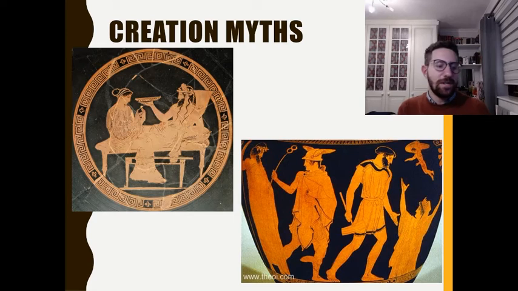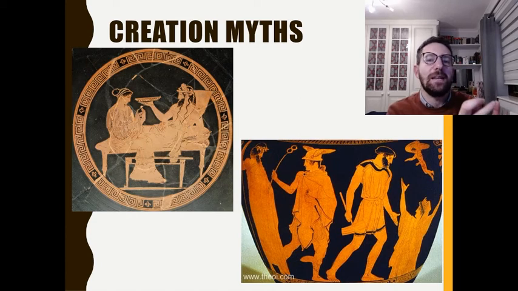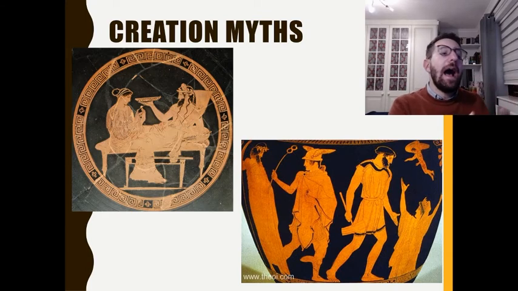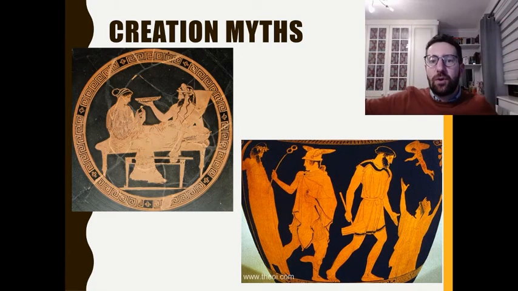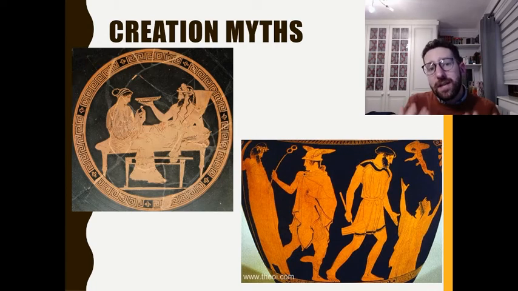So for weeks and months, she looked at this box and inspected it and kept thinking, well, what's the worst that could possibly happen if I were just to peek inside and see what was inside? And so curiosity got the better of her. She looked inside the box, and the moment she looked inside, all of the horrors and evils of the world poured out. So murder and death and war and famine and all these horrible things that plagued humankind, they all spread out and went across the world. She tried to close the box, but it was too late. They'd all escaped.